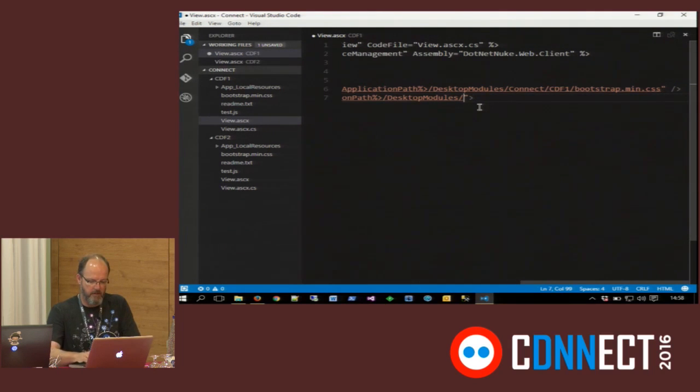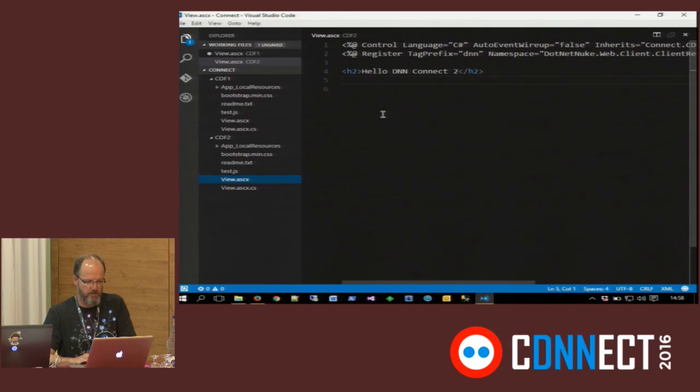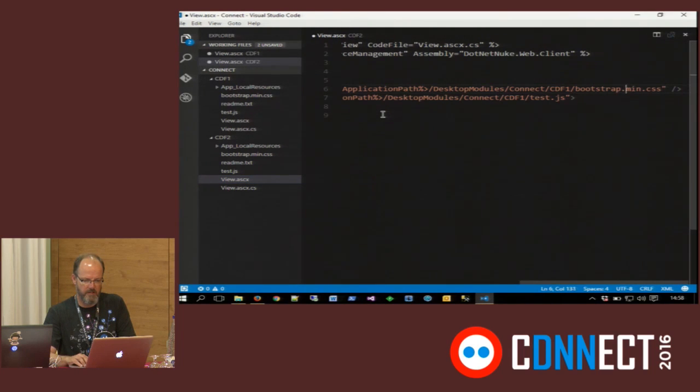So I have a script here, connect/cdf1/test.js. All right. And I'm going to copy this over to the second solution and make sure that the second ones are coming in here as well, cdf2.